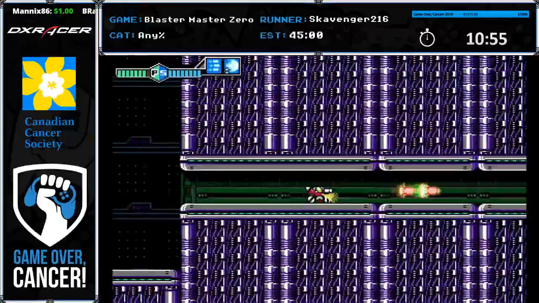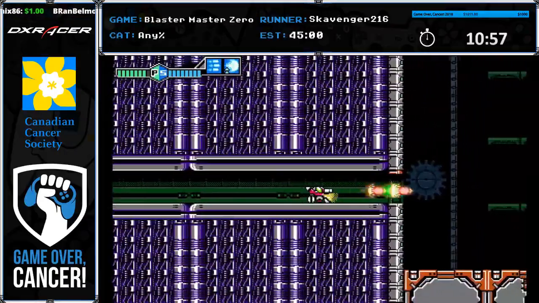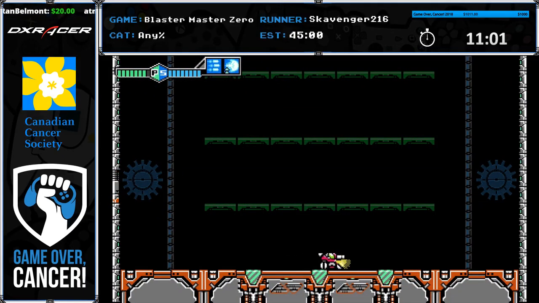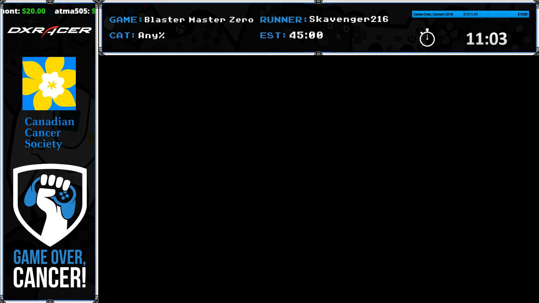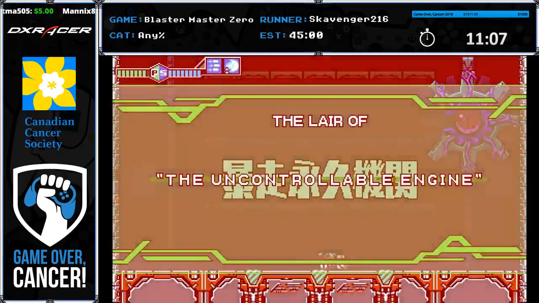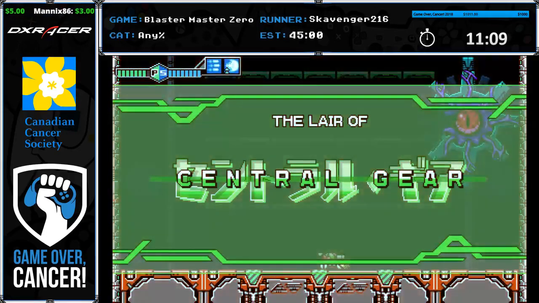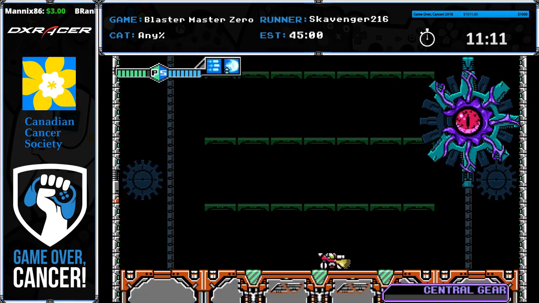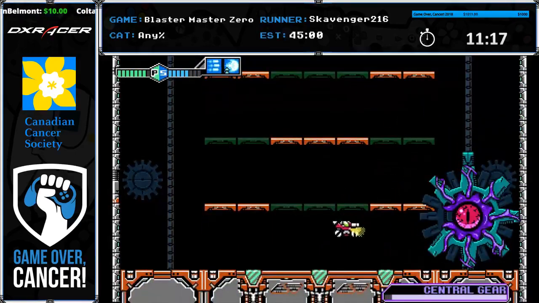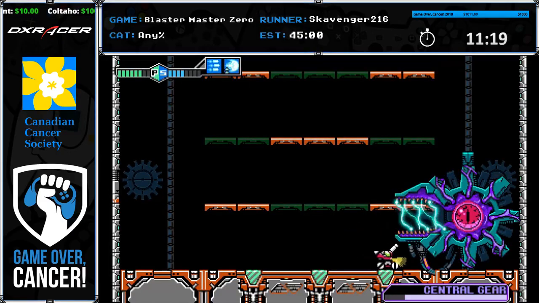Coming up on this boss, this is the first major RNG hurdle in the run. This boss has a number of patterns, and only a handful of them can actually be one-cycled. In practice, during actual PB grinds and stuff, I've seen time swings of around 30 seconds based off of pattern on this boss. And this is the worst possible pattern I could've got.